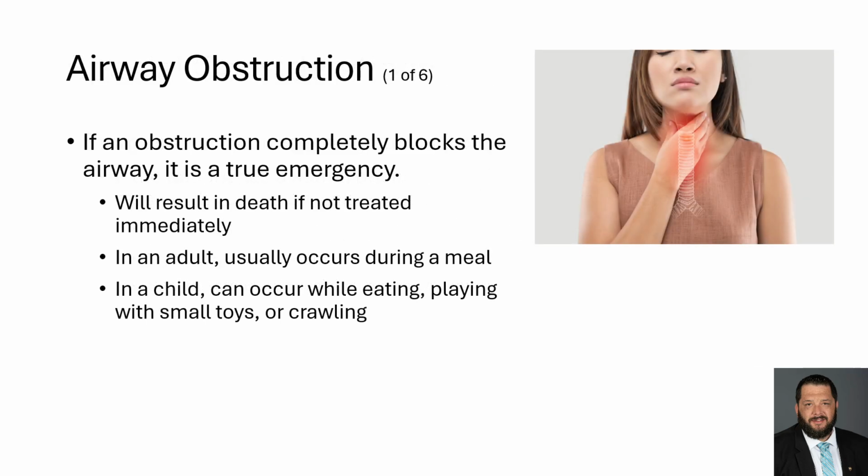Let's talk about airway obstructions. If an obstruction completely blocks the airway, this is indeed a true emergency. As we've discussed in the ventilation and respiration and oxygenation lectures, respiration and oxygenation are essential to life, and if a patient can't ventilate, they will not survive. For adults, this typically occurs during a meal where a food has occluded the airway. In a child, though, it can occur while eating or playing with small toys or crawling.